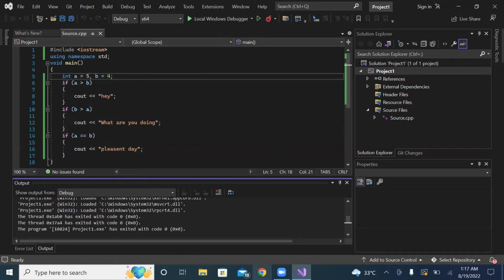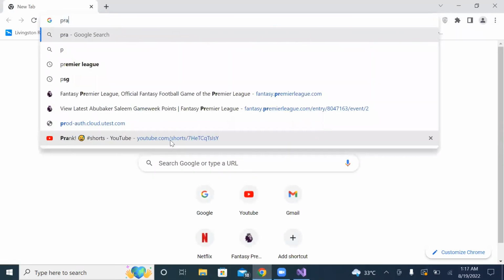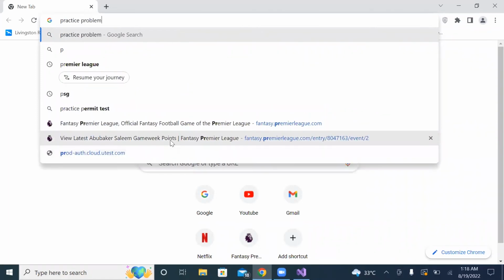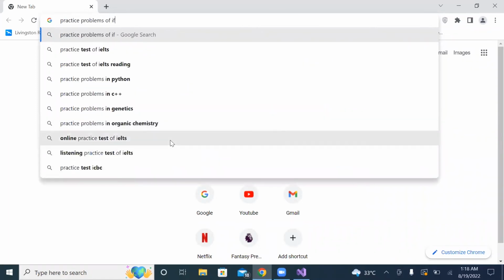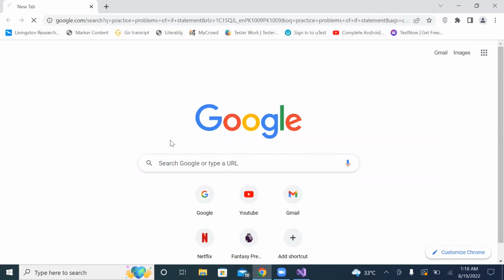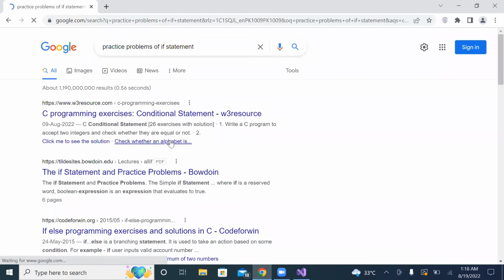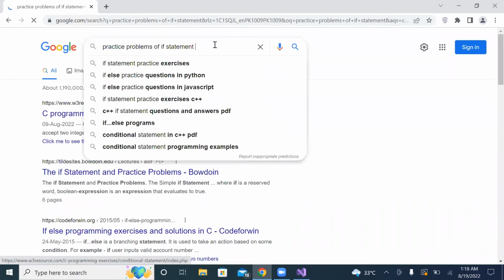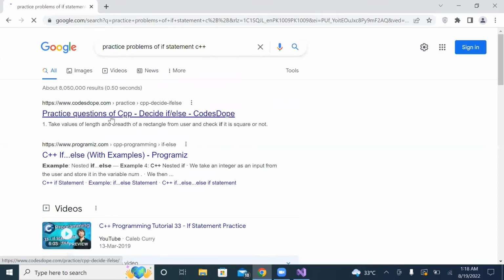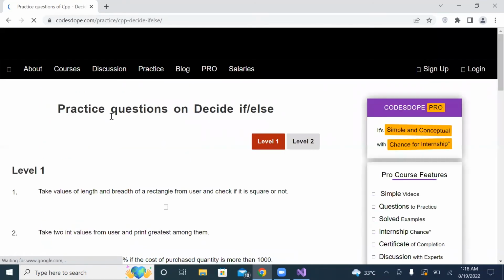You can do it by just opening Chrome and searching for practice problems of if statement, and you can also add C++ here. So let's practice one program as well.